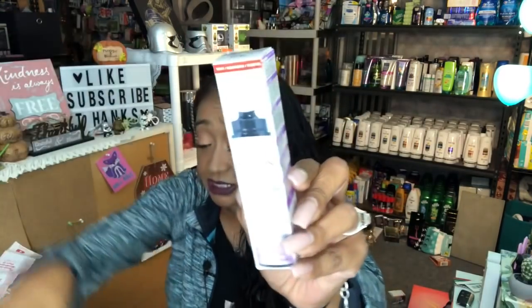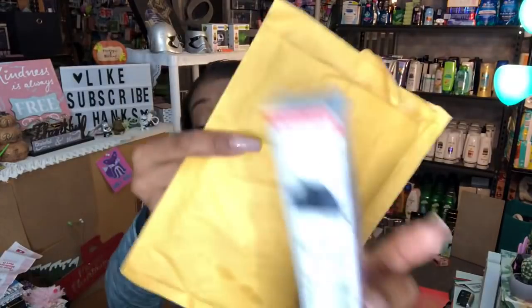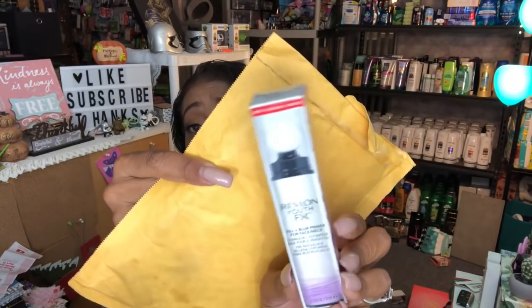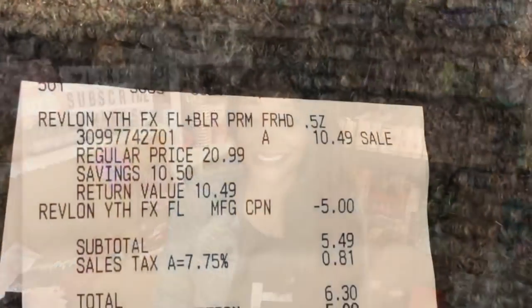Now, if you guys see these, this is a great pickup. This is a great little stocking stuffer, or even makes a great beauty basket gift. So I picked up one of these. They only had a couple of these left at my Walgreens, but I definitely want to try it. I think it might be something fun to try. Now, if it irritates my skin, that's going to be on me because you guys know I have sensitive skin, but I did get a $10 register reward for purchasing this. I'll show you guys my receipt on that right now.